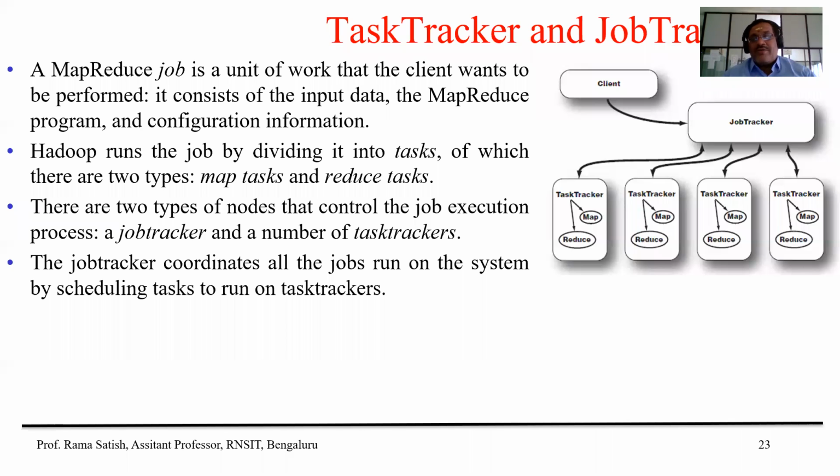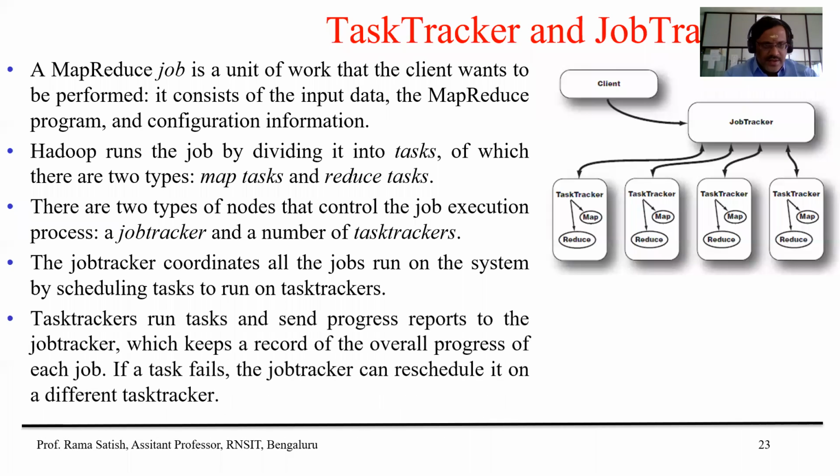It's just like client-server. Whatever you are writing, your PHP program or JSP program, for every request it will have a response, and the server alone will manage. Here, the job tracker will manage one client's request, and it will manage it using the task trackers. There are many task trackers for each job, right? And of course, task trackers run the tasks and send the progress report to the job tracker.